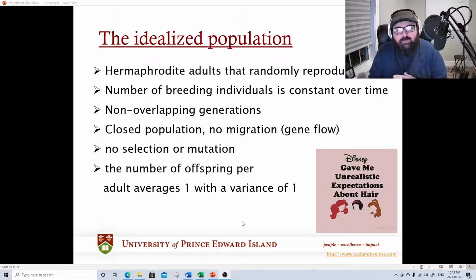Now, the idealized population, much like Disney hair, is not real. It's not intended to be real. It's intended to allow us to compare a population of antelopes to a population of ants. Because if we can figure out how big that population of antelopes would be as an idealized population, we can figure out how big the population of ants would be as an idealized population, then we have a number we can compare across species. And that lets us build rules about how many individuals you need in your idealized population to be stable in the short term, to not have a lot of inbreeding depression, and to be stable in the long term to retain evolutionary potential.